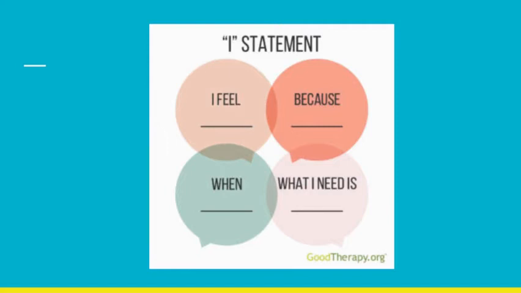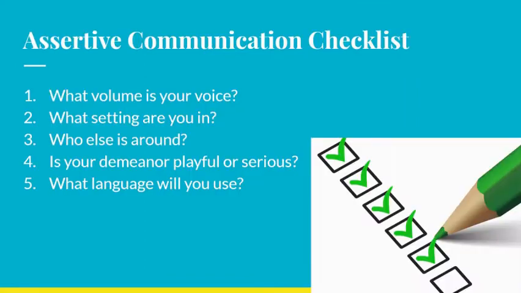When you're using the sense of I, it's putting the control and ownership within yourself, which eliminates the passive aggressiveness. It also helps you to be from a space of knowing, which backs off that aggressive nature and puts you in that space of assertiveness. So I statements are the way to go. I advise you to use them in your own parenting and your communication with your children, your partner, your family members, your friends. And then I encourage you to share this tactic with your child as well.